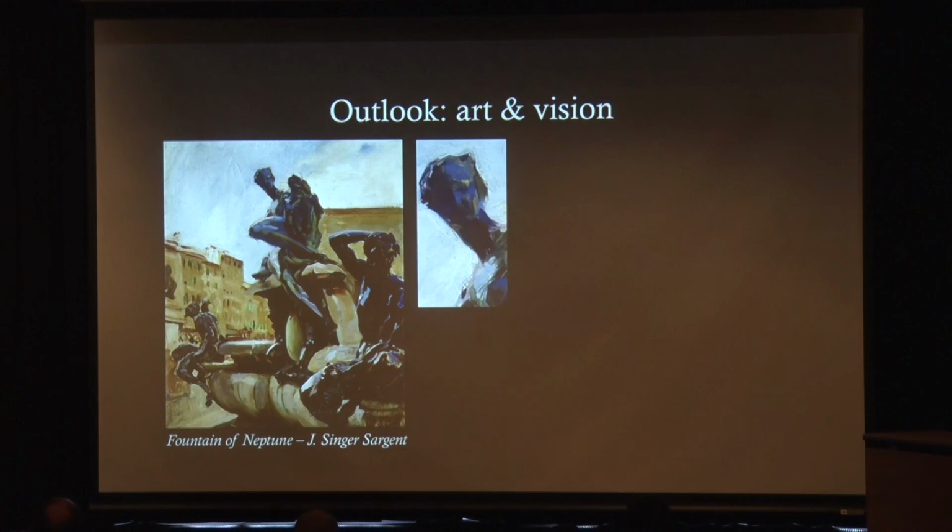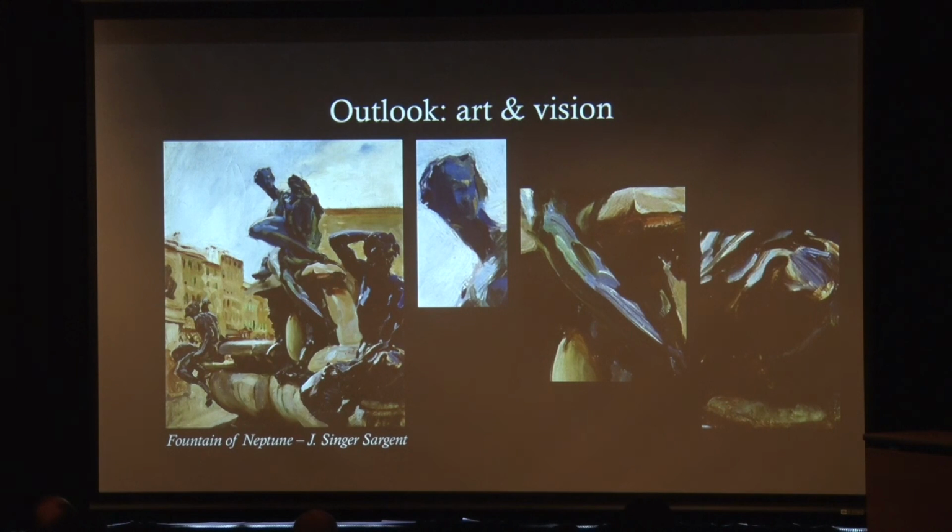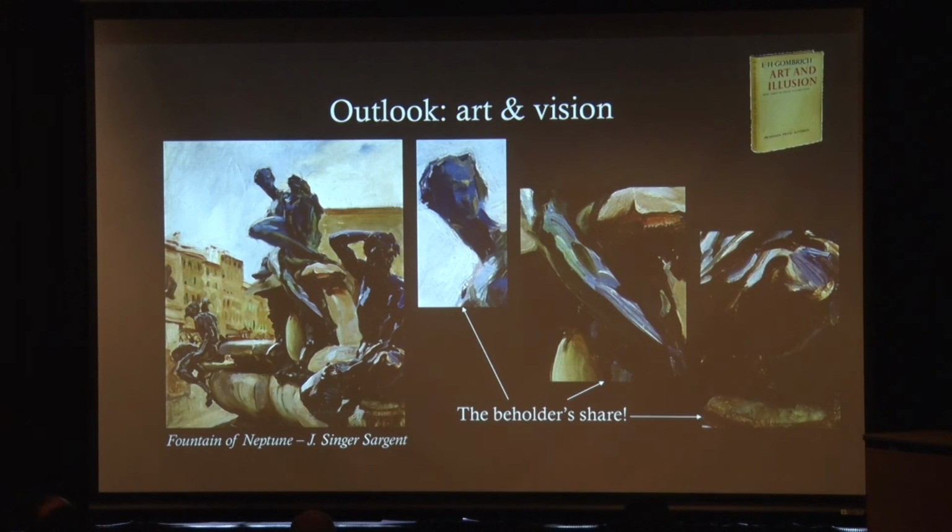in my mind. And actually, it's really all in my mind because the brushstrokes are really obvious when you look at them carefully. And this is something that was called the Beholder's Share by Ernst Gombrich in his book Art and Illusion: the fact that artists rely on our expectations and that we fill the gaps of the painting. What I hope I'll have convinced you of is that this is obvious in paintings, but it also occurs in physically based rendering, and maybe even in real life.